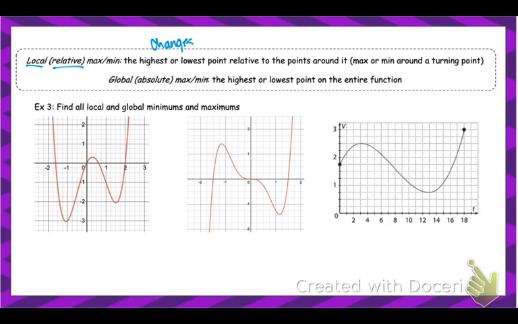That's where it changes from increasing to decreasing, or the opposite way, but basically whether it's increasing or decreasing changes at one of these points. All right, so that's your relative or local max or min. And again, it's just relative to the points closest to it. It looks kind of like one of those turning points on your graph.